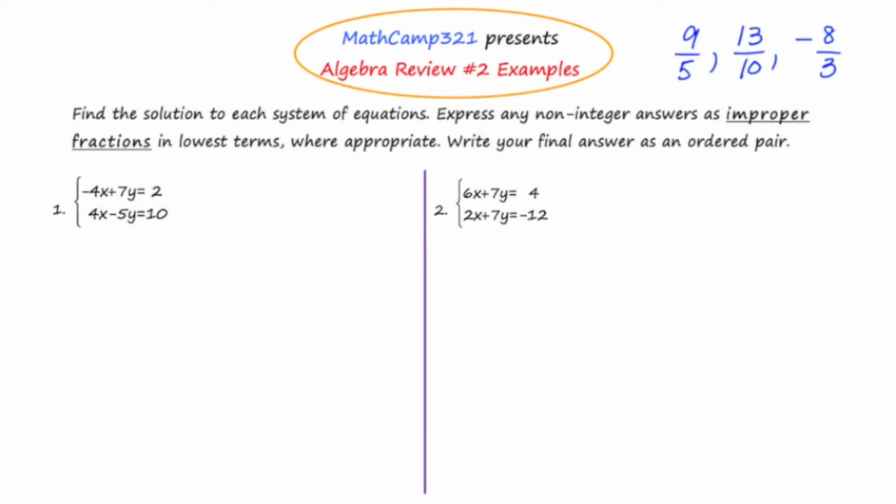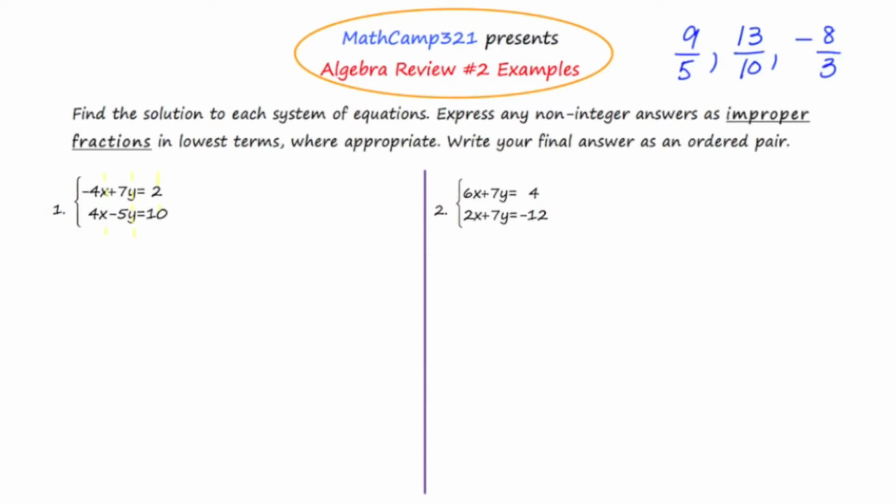I'd like you to take note of the fact that if we look downward, all the x's are lined up, and I'm going to do this with a faint yellow line. All the x's are lined up, all the y's are lined up, and all the numbers are lined up. You want that preliminary step to have happened before you even start, and in this case, it's already set up that way. The next thing that you want to do is decide on a variable to cancel out.